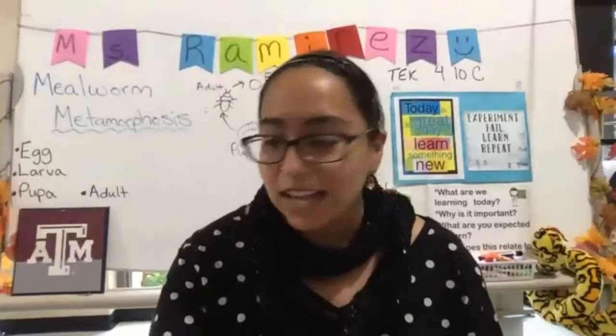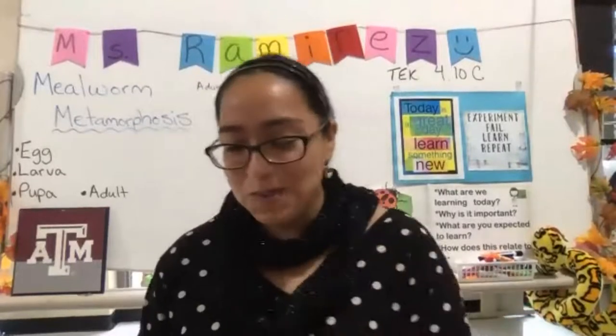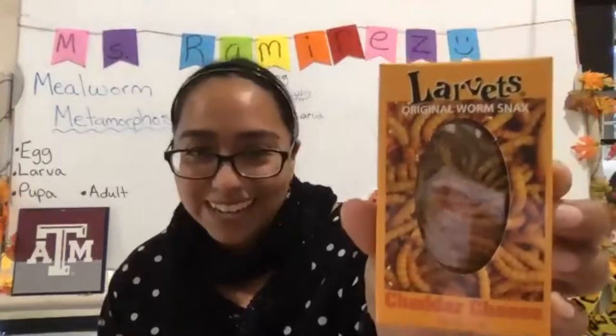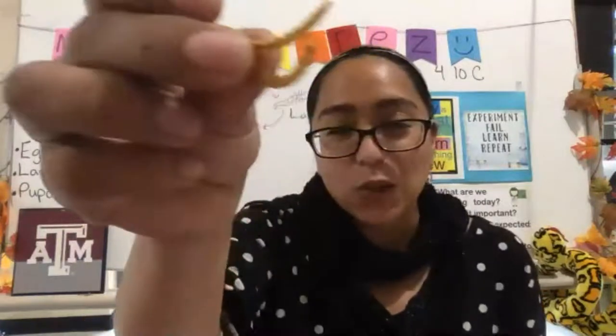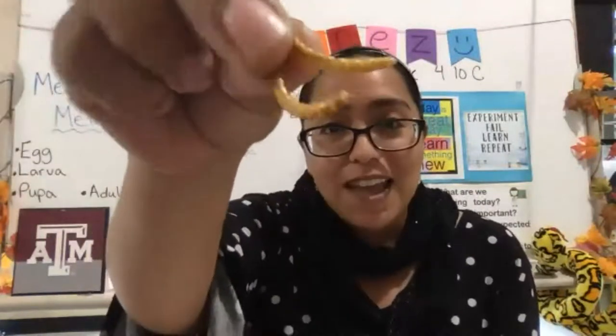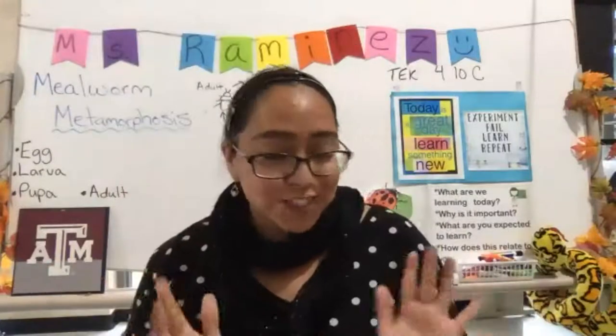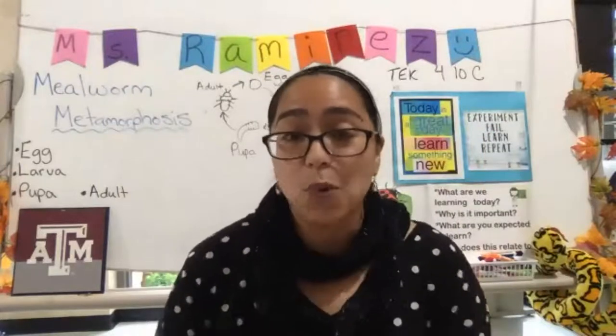I have something cool that I found online — these are actually edible mealworms. They're called larvettes, and they come in a variety of different flavors. People around the world actually eat them for food. These are Mexican spice flavor mealworms. They've been cleaned and air fried. If you ever have a chance to eat them, they kind of taste like a crispy Frito — one of those corn chips. That's all I have for you on the life cycle of a mealworm or a darkling beetle. We're going to give it back to Dr. Gorman to answer any questions.